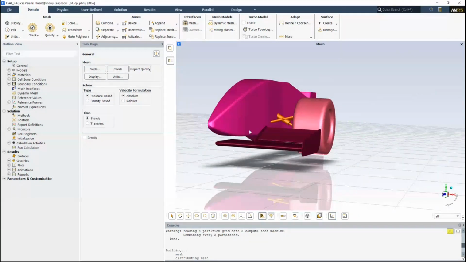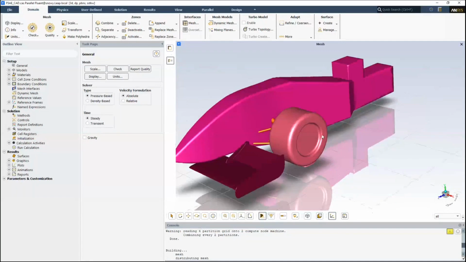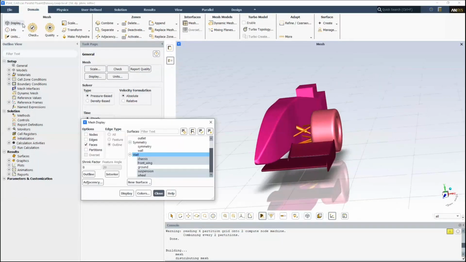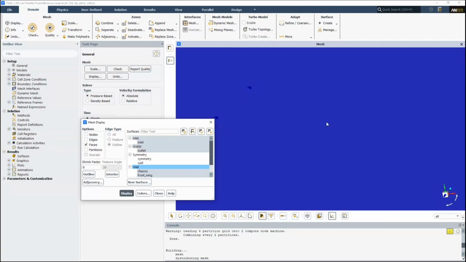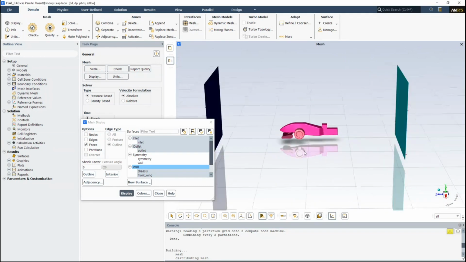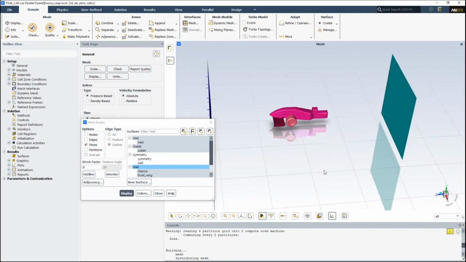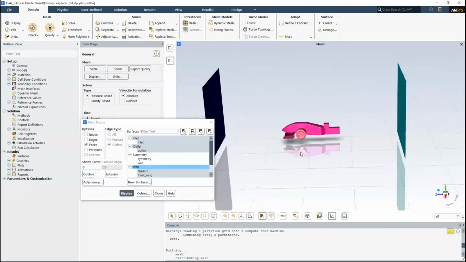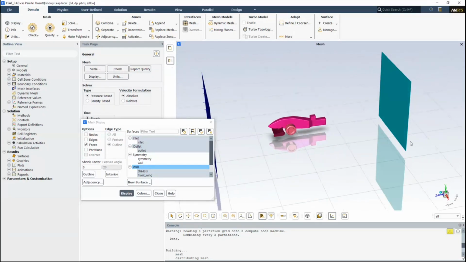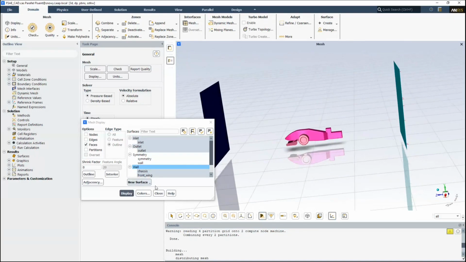Okay, so we've got our quarter car model, front wing, should have a symmetry plane in the middle. So let's look at the size of the domain, see if the size of the domain is good enough. So it's quite a small domain. If we were doing a full car model, we might want one a bit bigger, but because our region of interest is mostly in here, I'd say this is probably a decent sized domain for us to get started with this one.